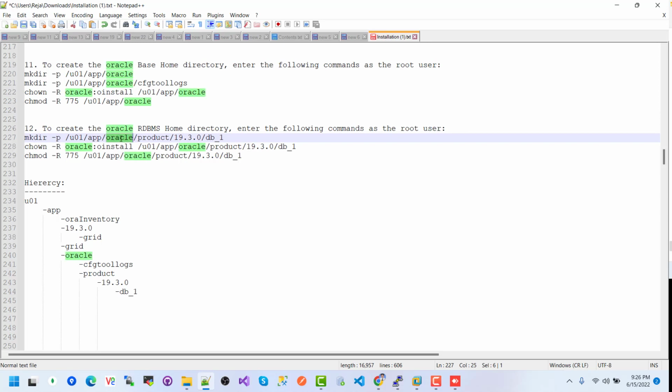So we should execute these 3 lines. If we copy these 3 lines to create the Oracle software home directory, change owner and change mode.